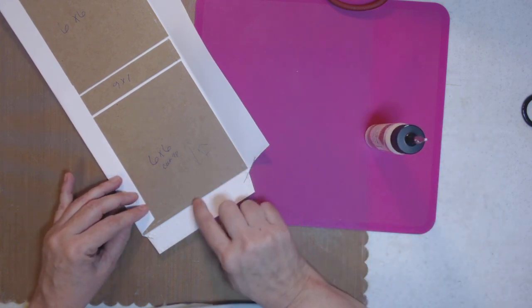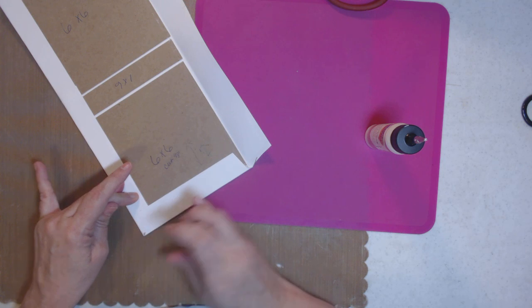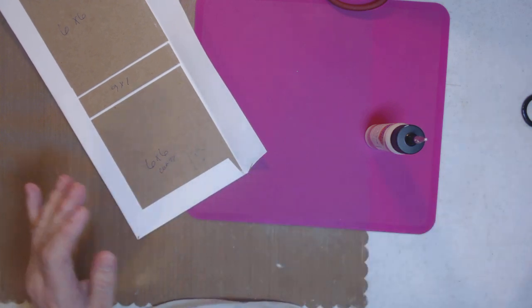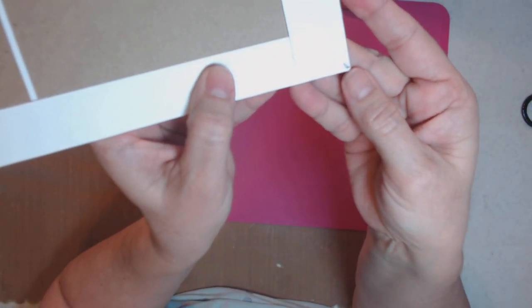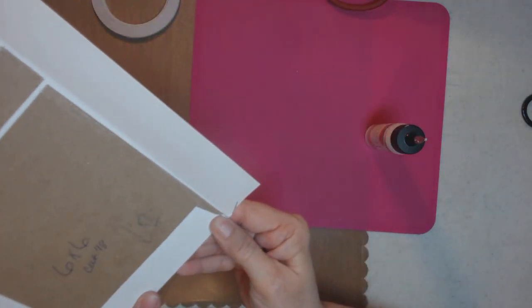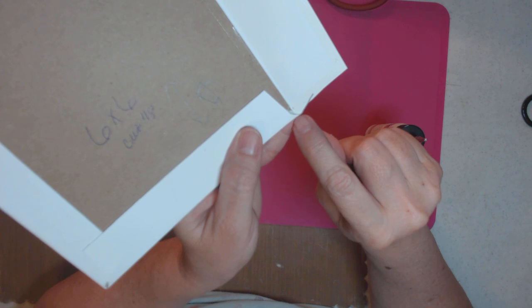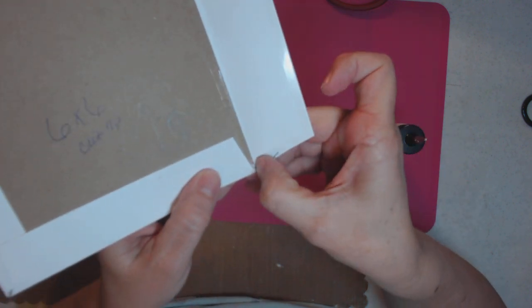So this tape is going to be up here. This other tape is down here. So let's fold it. And the glue is coming out. Let's clean our fingers. And I'm going to show you one more time because I cut too close. But my pocket is going to sit right on that. Thank goodness this project allows it. So, okay, now see how this side, how I cut further out. And I don't know, I must have had it at the wrong angle. But so what you do is you push it right in where your fingernail and that chipboard, and you push it in, and I can see the indent.